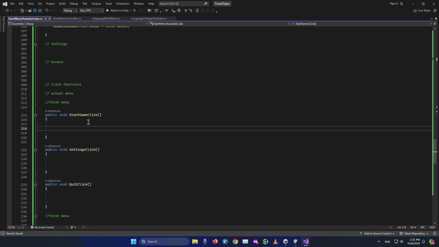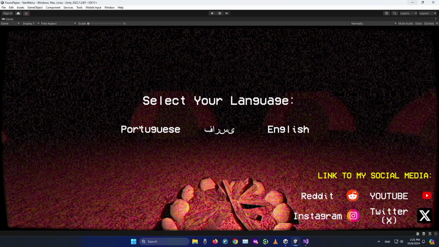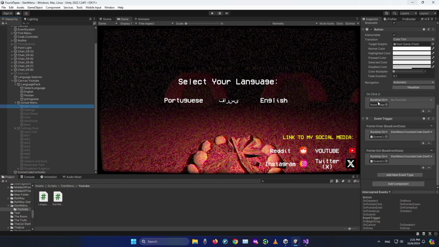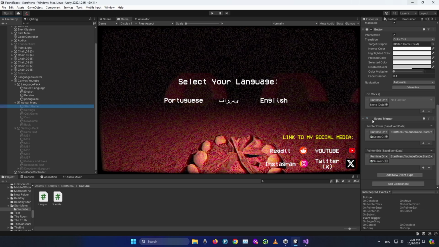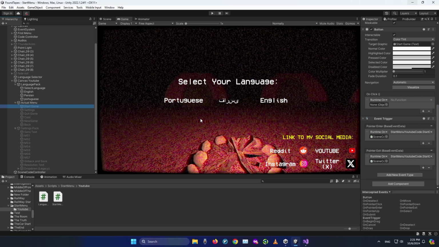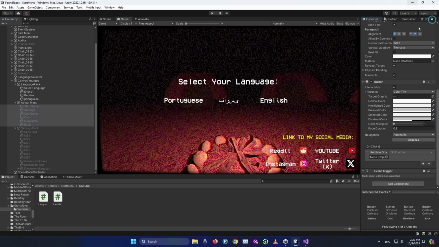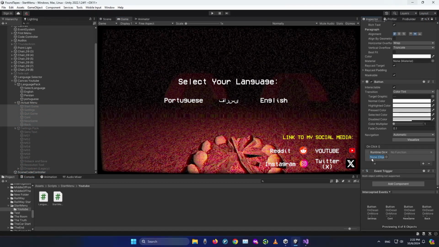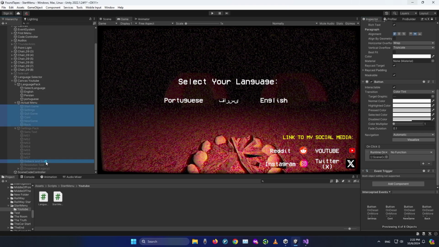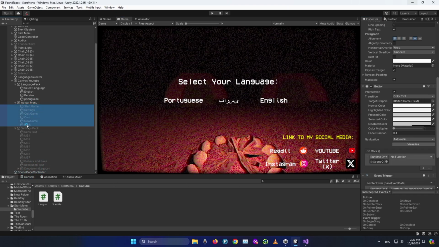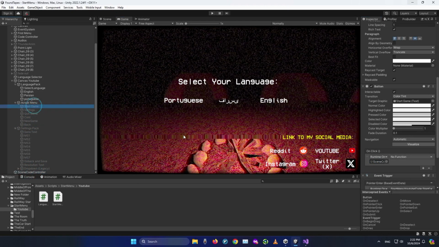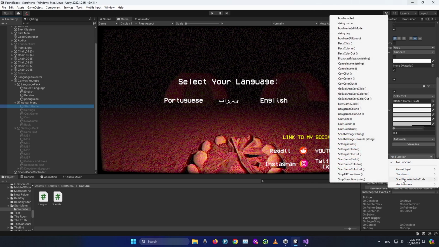And now let's go and give it the values. What is going to change when we click on them? We'll create the following minutes. But first, let's give them all the click function as we created the on-click event for any of them. If you've watched the previous video, you can clearly understand this, but I'm going to explain it again for the guys who didn't watch the previous video. I'm going to select all of them, click on this lock, and give this one to this, which is going to apply for all of them. As you see, all of them have this game object, but you have to go again, select your code and give them manually.